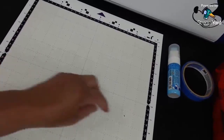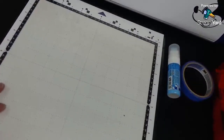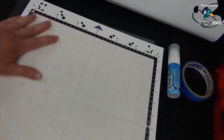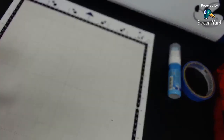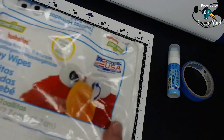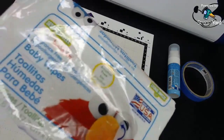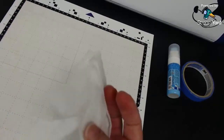Okay, so this is a fairly, as you can see, not sticky mat. All right, so this one's pretty not sticky, because see, the card carrier sheet doesn't even stick on it. So let's clean it and see if it helps. It may not help. So what I do, especially when my mats are fairly new, I try to keep them clean, and I use baby wipes. I get the cheap ones, like at the dollar store, that are alcohol free, and you don't want any aloe on them, so you want them to be pretty plain. And that's the ones I usually buy.